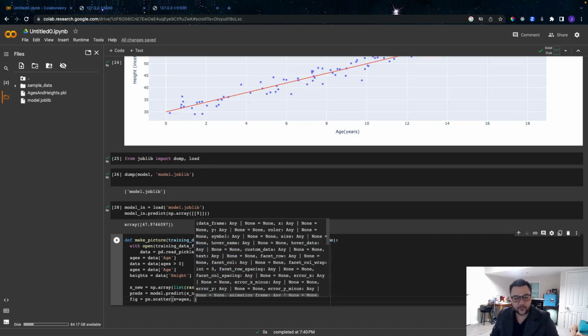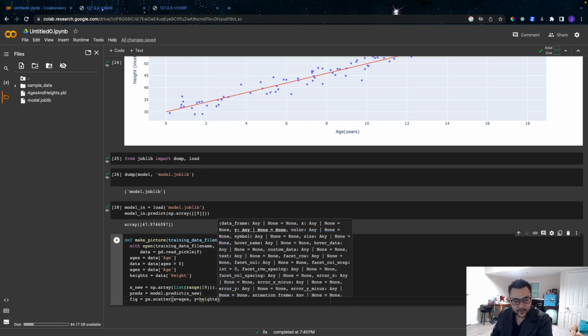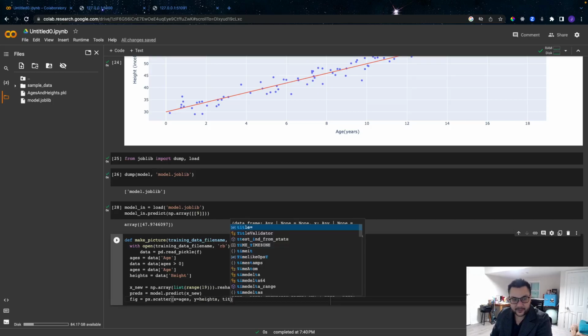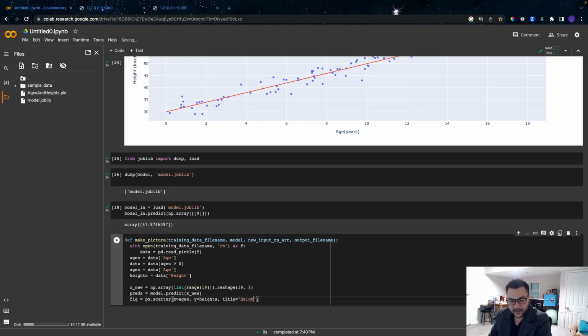In y we are gonna have height, and we're gonna have a title which is gonna be height versus ages. It's gonna be ages versus height.